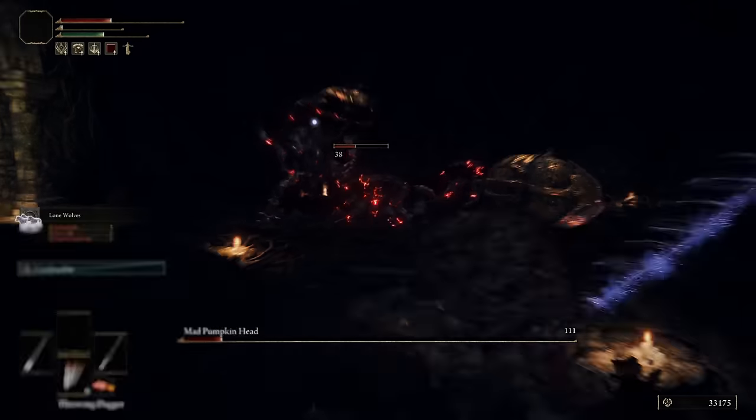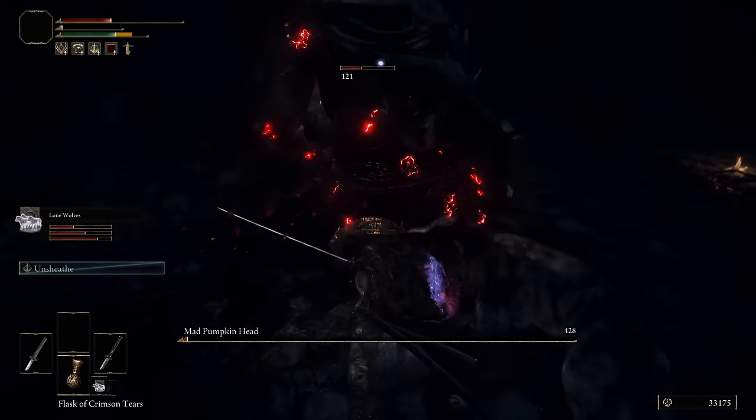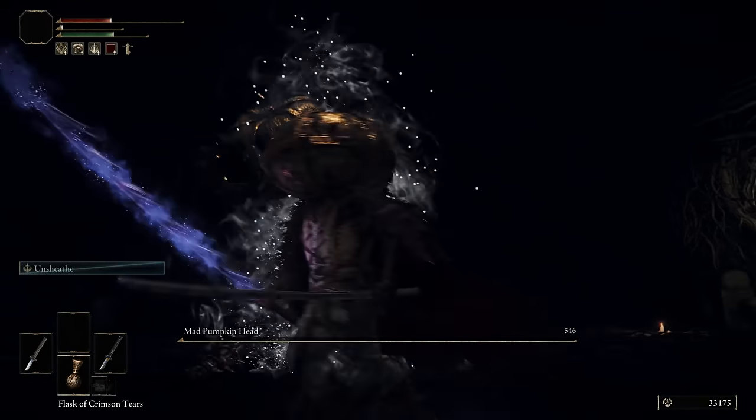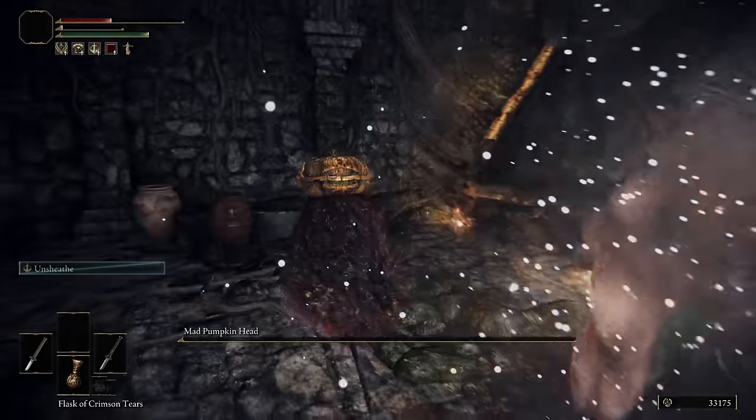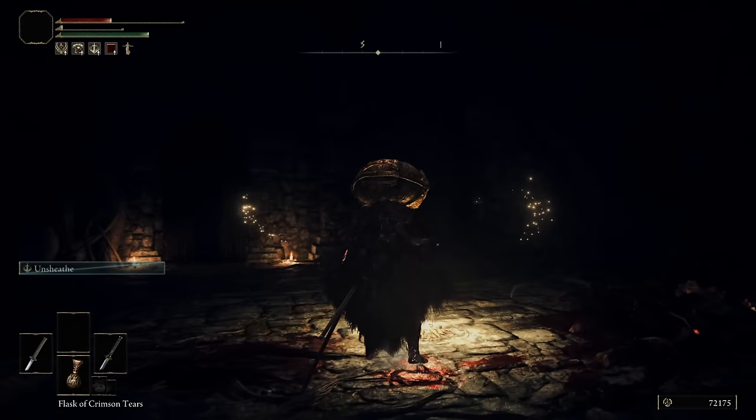Yeah, he beat his ass. I'm just being careful here. I don't want to die to a boss. Nope. Bum, bum. Easy, first try again. Give me 20k. 39k. Holy shit. Okay, boss is going down quite easily.